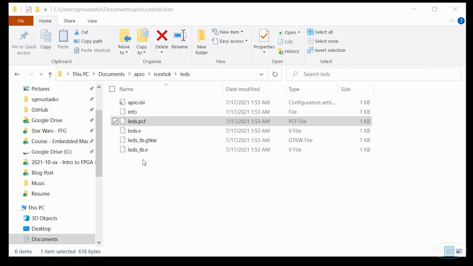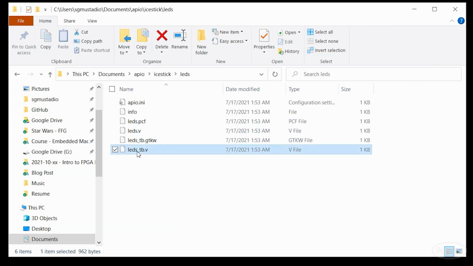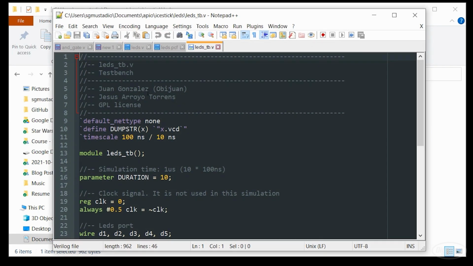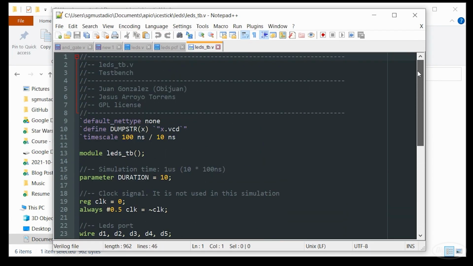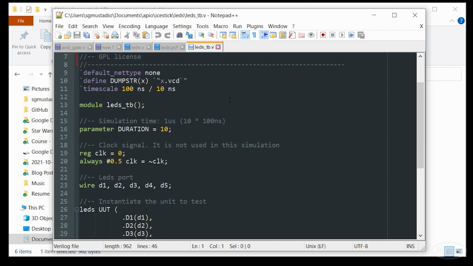The other thing worth looking at is the test bench. The first test bench is written in Verilog, and you can see it here. We're actually not going to be using test benches or writing our own for at least a few episodes because we want to get the basics of Verilog down before we start writing these. However, it's always a good idea to create a test bench to simulate your design and see if it works before sending it off to your FPGA, and especially before deployment.